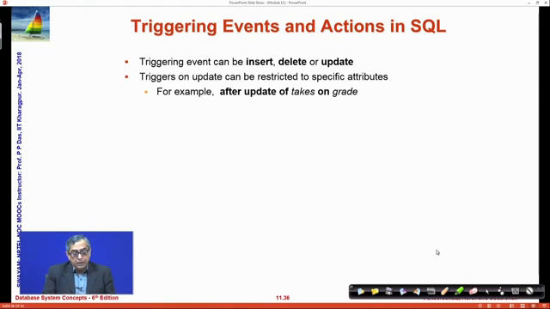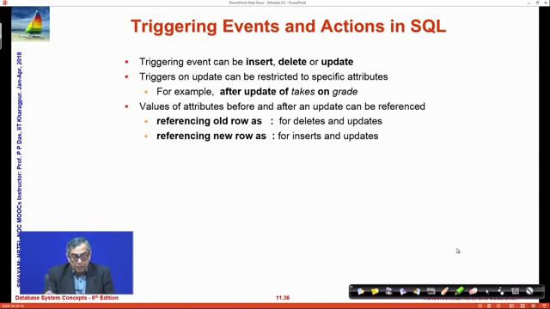If some update is happening, I can say that after this update I want such and such things to happen, or during the update I can want something. There is an old value, which is typically referred to as the old row, the row that is getting updated, and there is a new row, the new set of values that are getting created. I might want certain things to happen between the old row and the new row.